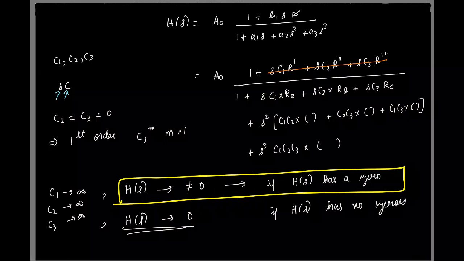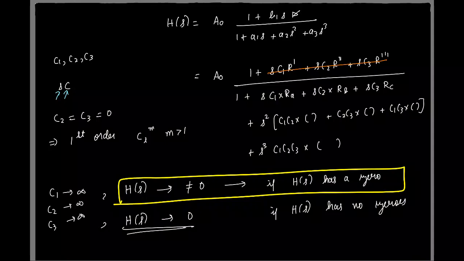So we started with that if C1 tends to infinity, we'll get some finite value. And so if C1 and C2 are equal, then we'll have a term of C1 square in the denominator. I mean, that's a particular value, right? We'll not deal with values. So this point is clear.